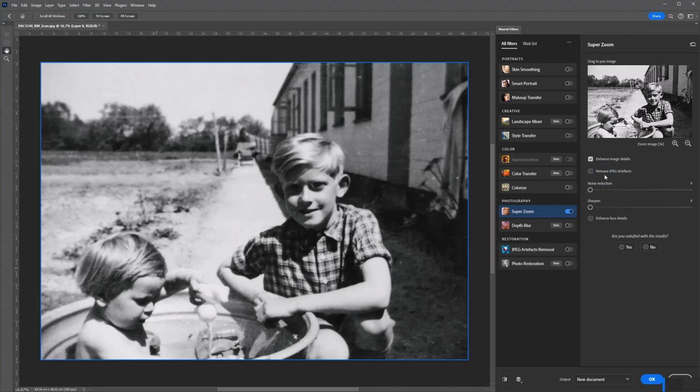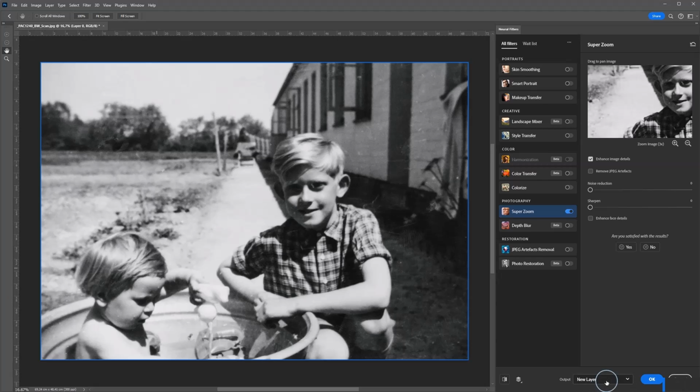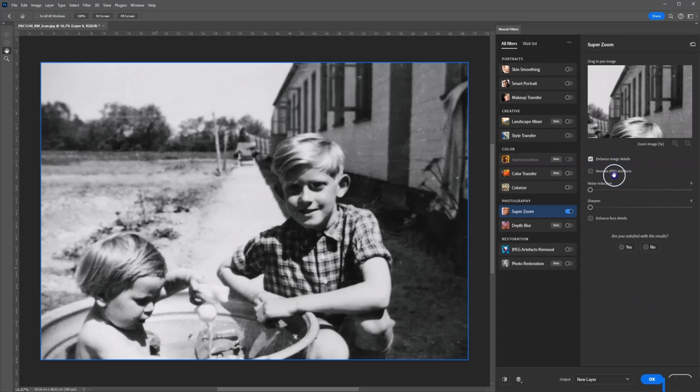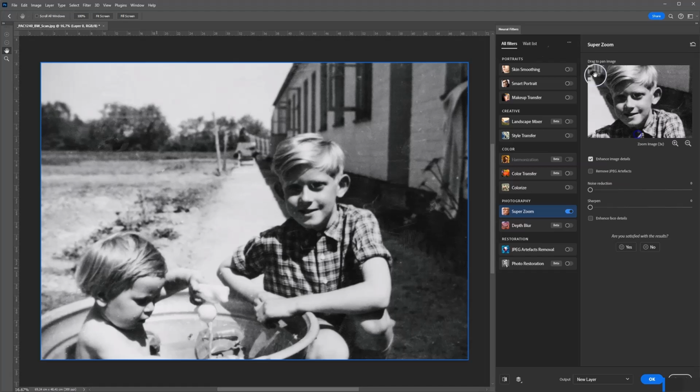And one important thing when using the neural filters, for example when you enhance the resolution of the image and you want to adjust the filter or any other filter, it always asks you what kind of output you want to have. You can select new document if you want Photoshop to open that image in a new document, or you can select new layer. In this case, when I update the resolution, I think new document is pretty helpful because I can save that as another file. But in some cases, new layer is also nice. But then it crops the image because you have a certain image size selected.